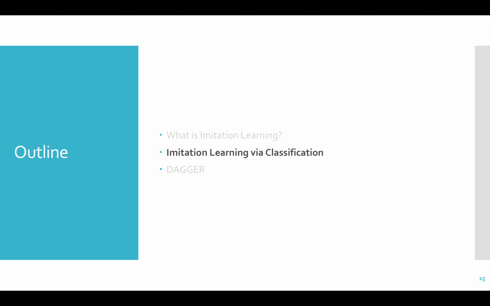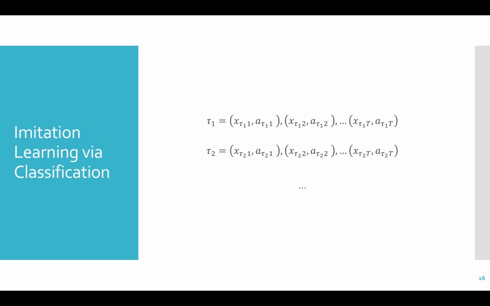Now let's move on to actually doing imitation learning using classification. One really simple approach to imitation learning is to treat it just like a bunch of classification problems. We can assume we have access to a set of training trajectories taken by an expert. So we have a bunch of examples of an expert driving. We're basically training a multi-class classification model to take an observation and predict an action based on many trajectories provided by an expert. This is doable if the action space is discrete. That means if we just have a set of possible actions that we can output, then we can learn a multi-class classification model. The algorithm is pretty unstable though.